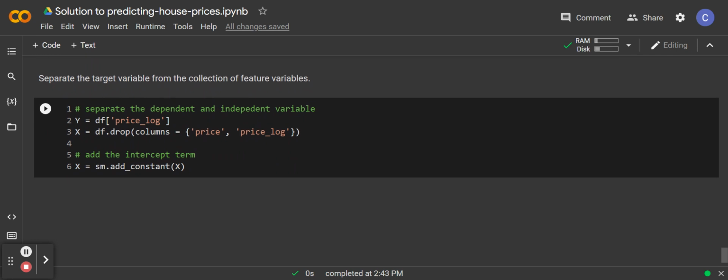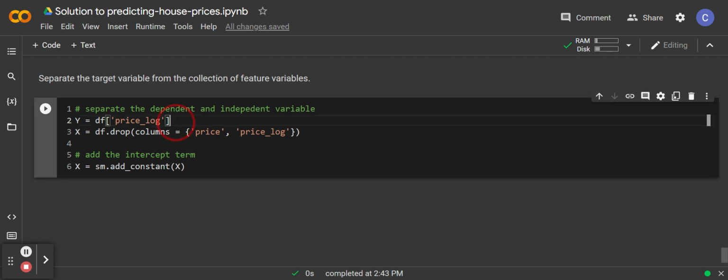Okay, so our last step in this project, in this classwork, is to separate the data. We're separating the dependent and independent variables, or I should say the predictor variables and the target variable of interest. The way that is usually done is we set y equal to the data frame column for price log in this case. And then we set the x variables, all of our predictor variables, equal to the data frame without the target variables. The target variables are removed, both versions of the target variable, the price and the log transformed price. So that is an overview of how to set up a data set so that it is ready for linear regression analysis. Thanks.